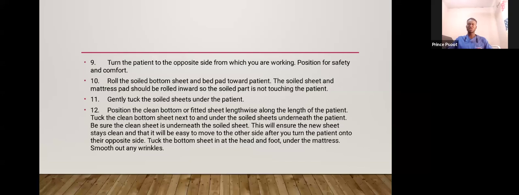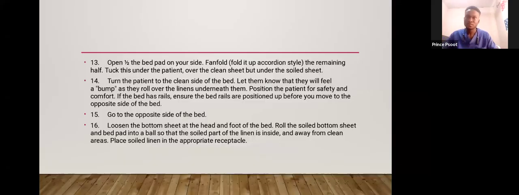Then tuck the bottom sheet in at head and foot under the mattress, smooth out any wrinkles. Then you open one half of the bed pad on your side and fold this half. Fold the remaining half. Tuck this under the patient over the clean sheet but under the soiled sheet.